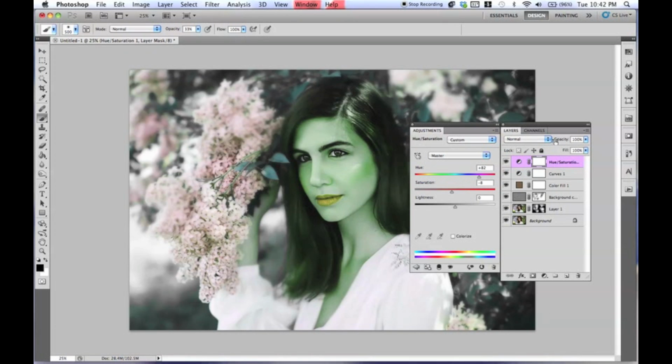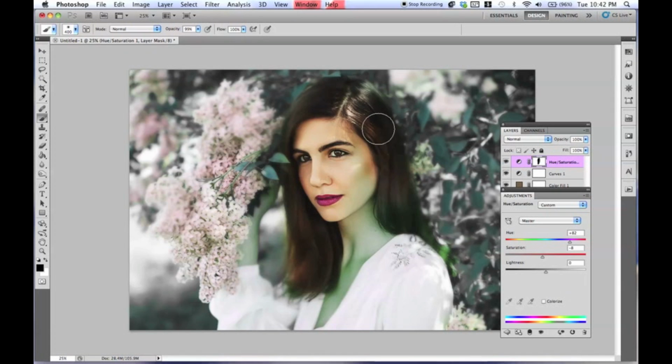Okay, then I'm going to use the mask and kind of crop her out. I want the leaves to show and everything, but I don't want her to be green like this. So what I'm going to do is, again, painting over her, but I'm going to make sure that the opacity is 99%. And again, you want to use opposite colors. So if the mask is white, you want to use black. If the mask is black, you're going to want to use white. So let's just do that. Move this to the side.